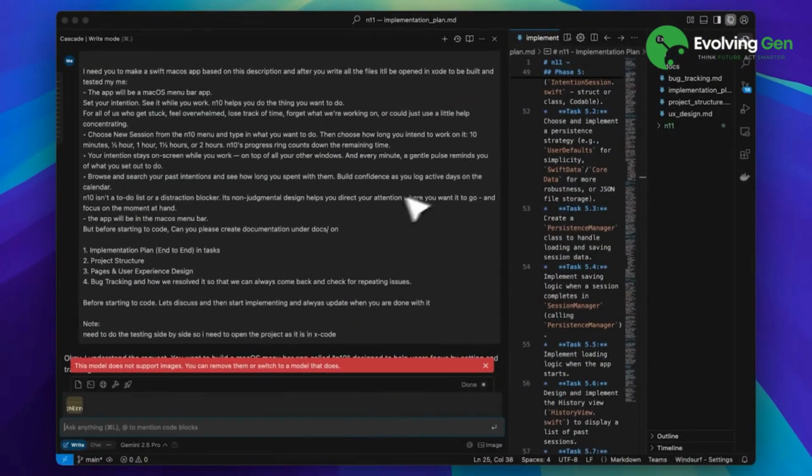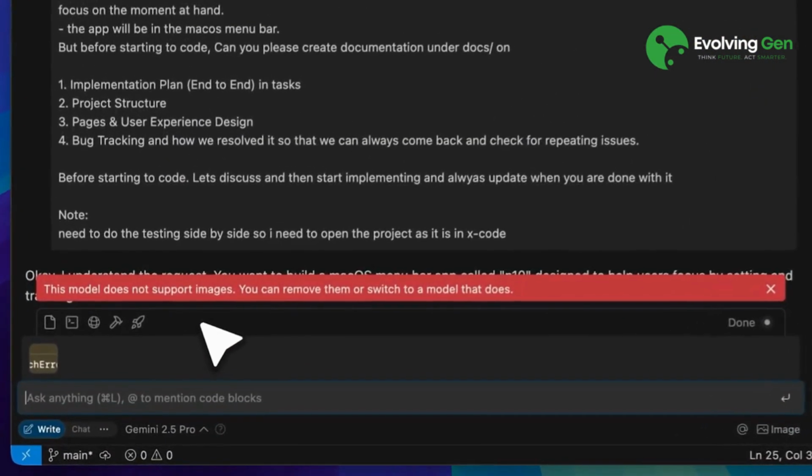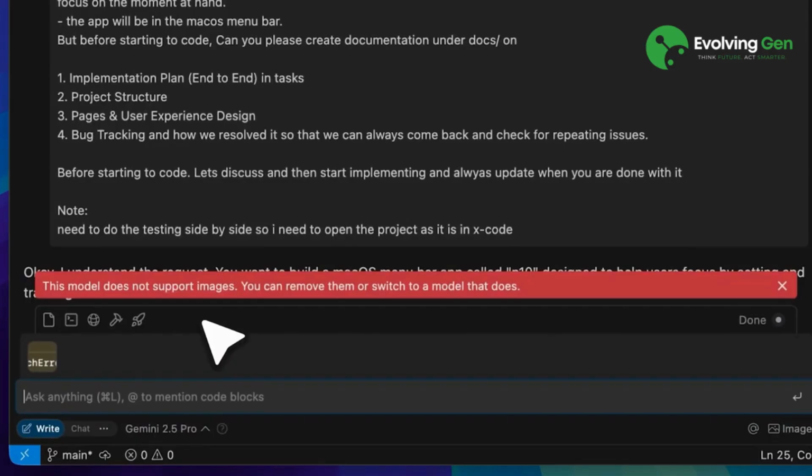Now here is the main issue with the Gemini 2.5 model. You cannot add screenshots or images to it. Because of this, if you get errors in Xcode, you'll probably have to copy them manually. What I did instead was take a screenshot and ask ChatGPT to extract the text from it because I'm way too lazy to type it out myself. If you face visual errors, you still can't use screenshots with Gemini. In that case, it's better to switch to another model. I think using Claude at that point is the best option.